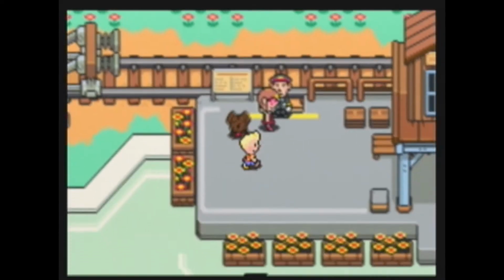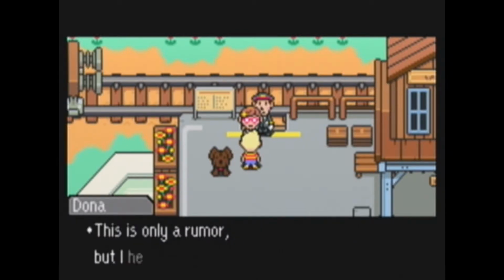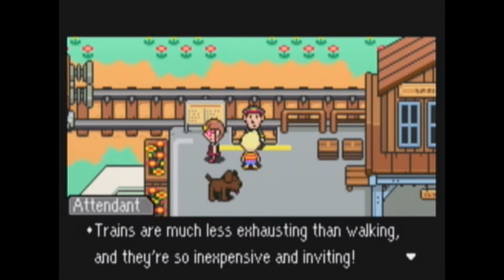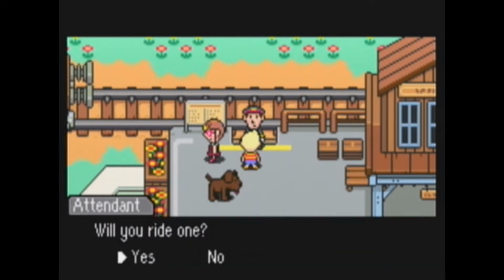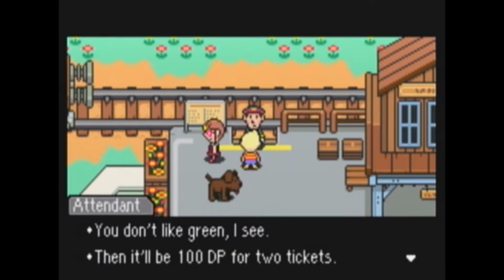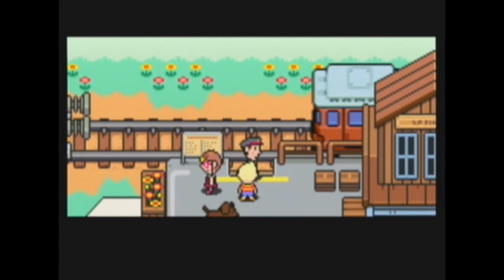They got cell phones. This is the train schedule. Club Titiboo went belly up, but there's still some people milling about in that area. This is only a rumor, but I hear there's a creepy building somewhere around there called the Etc. Laboratory. Etc. Trains are so cheap, they're practically free, a mere 50 DP. In that case, how about taking the green train? The green one costs a little bit more, though. The only real difference is that the music is different.